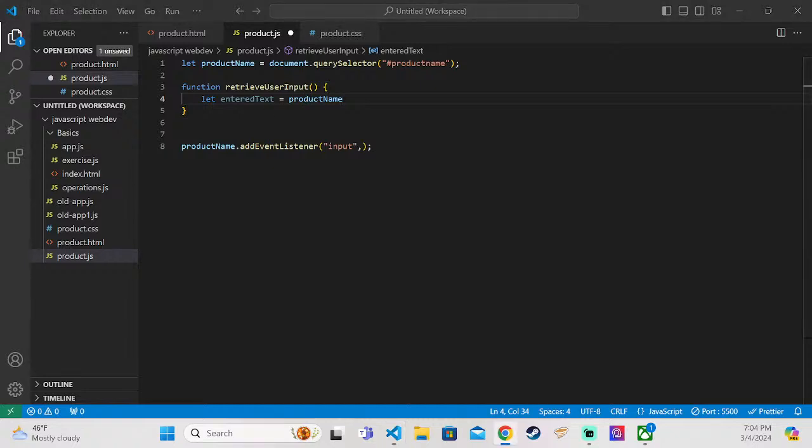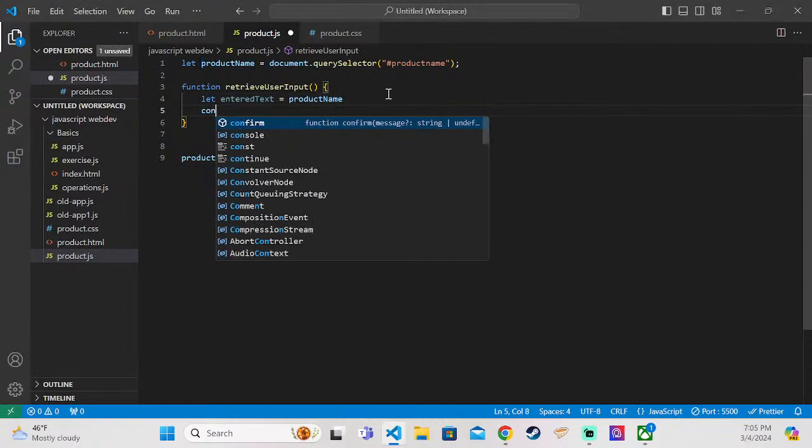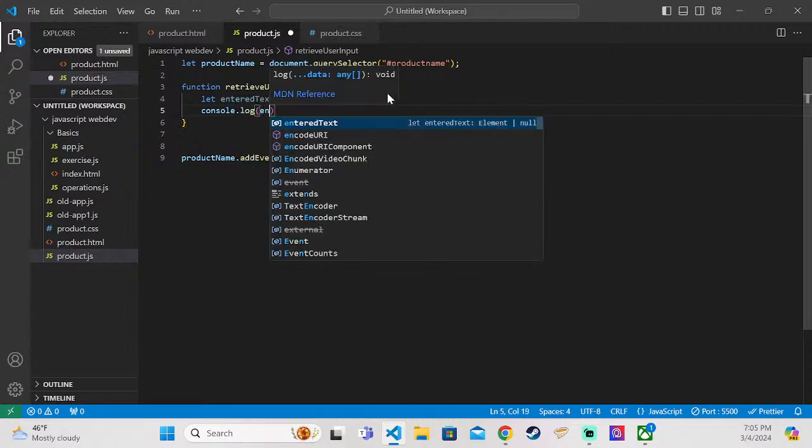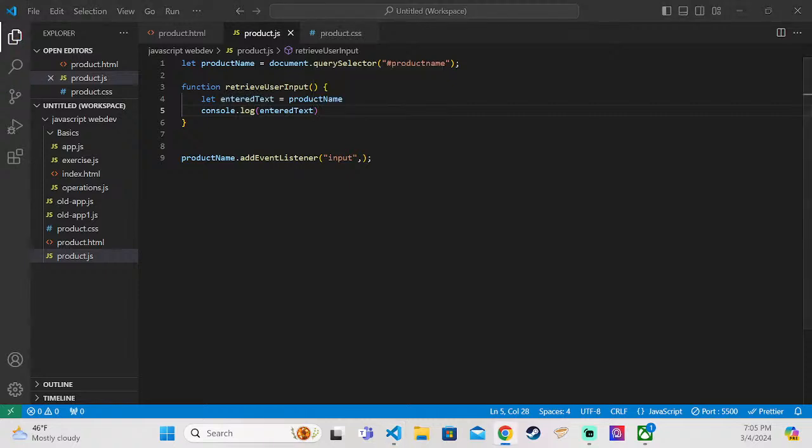So from this variable, and then the question is, how do we get access to what the user entered? And that's definitely another challenge.